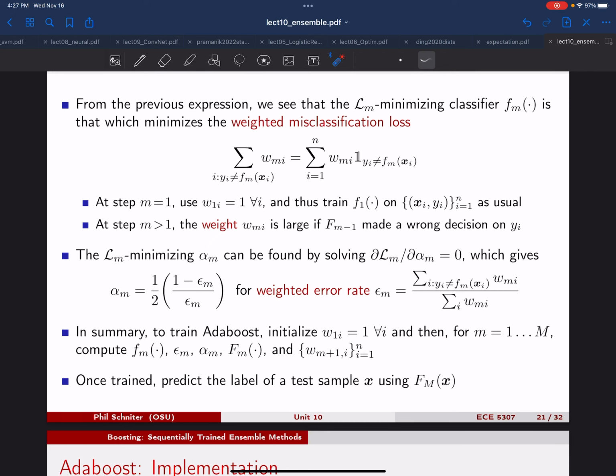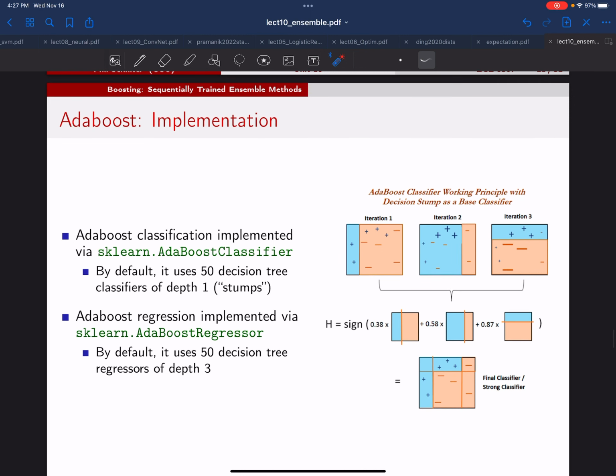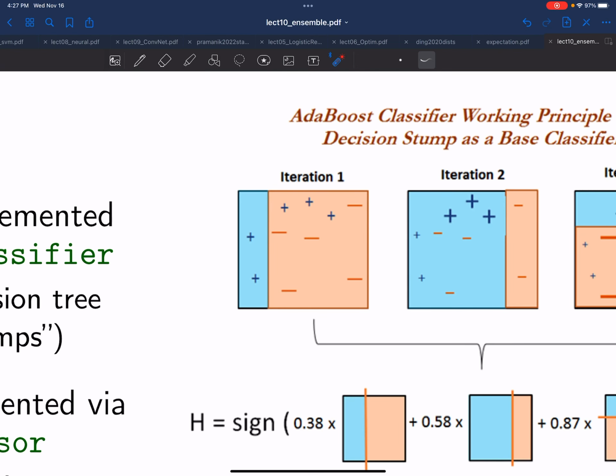Okay, so this is known as AdaBoost. Here's an illustrative example of how this works. Here we have two-dimensional features at iteration 1, and we're going to use a decision stump. A stump is a tree with one level. Super simple. All you're doing is partitioning the space of x1, x2 into 2. You either put a line horizontally or a line vertically.